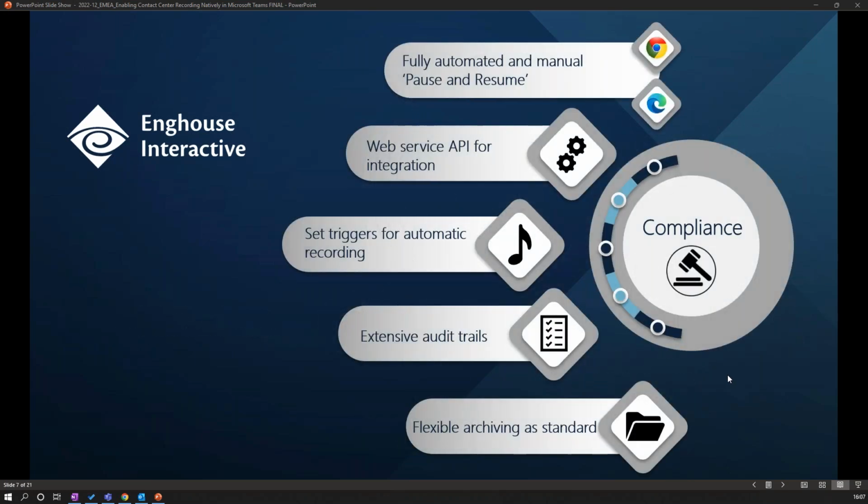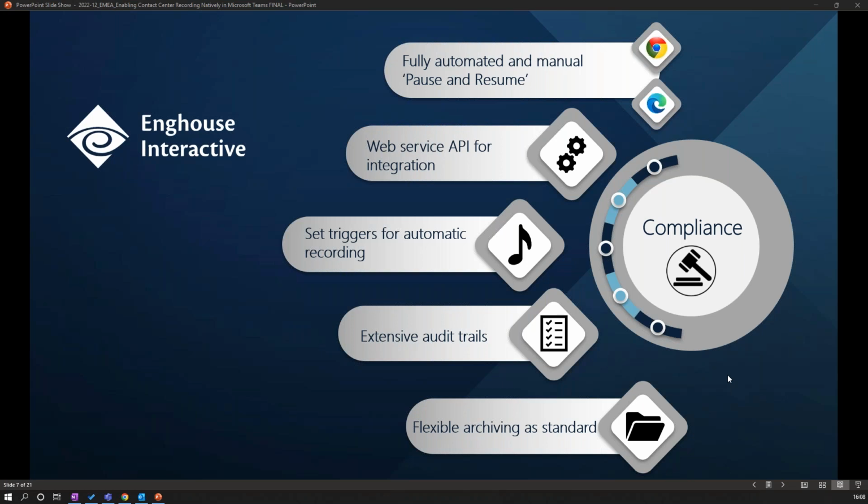The main ways that we're meeting those compliance requirements, as I mentioned earlier, is being able to automatically pause the recording. The ideal scenario would be to remove the agent from the payment process altogether using a PCI gateway. Not all customers do that. They're still relying on agents to take those payments. And in those scenarios, we want to make sure that we're not recording that part of the interaction. And so what we do is we use the URL of the payment gateway as a trigger, and that trigger is then automatically pausing the recording for that user. And then when they move away from the payment gateway, or the URL changes, thus the trigger changes, and it resumes recording when we need to.